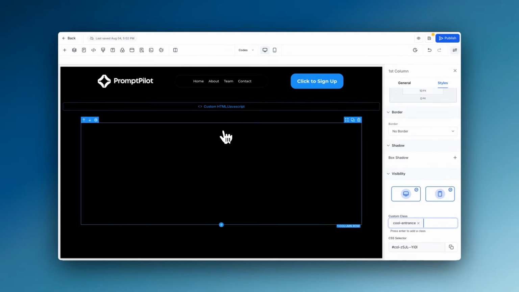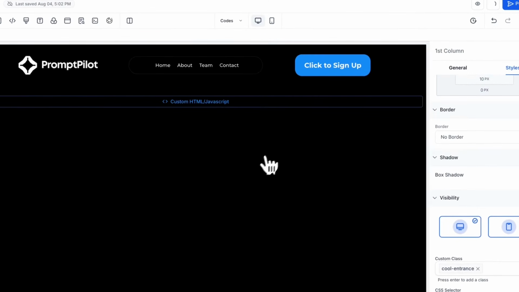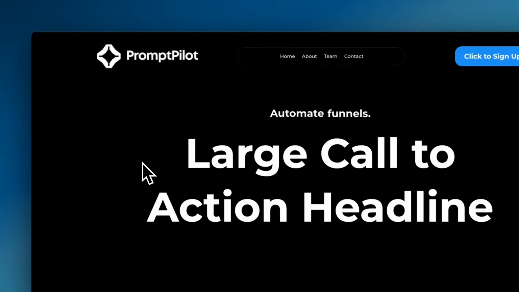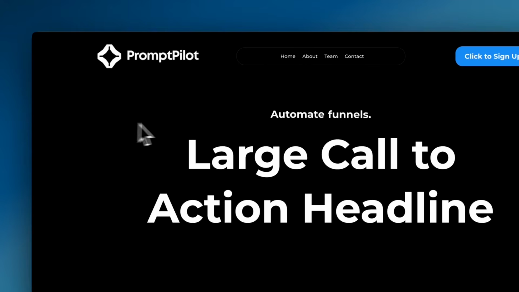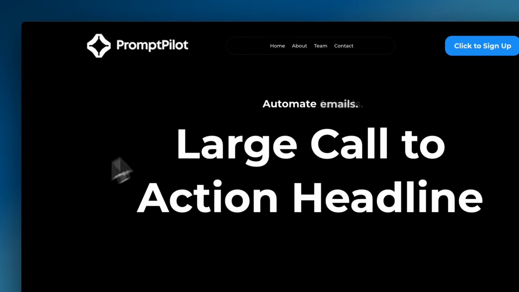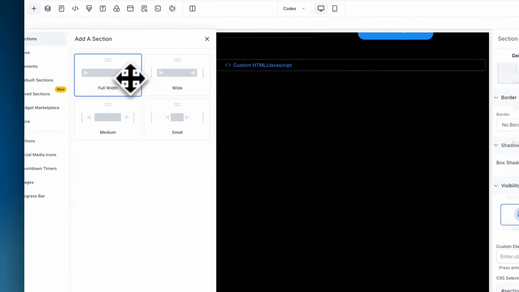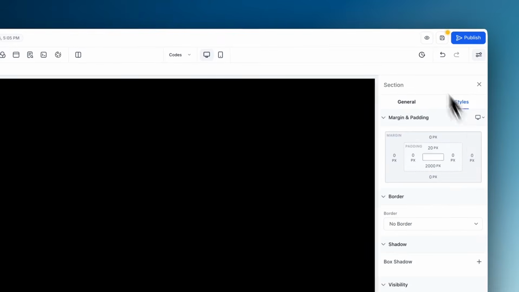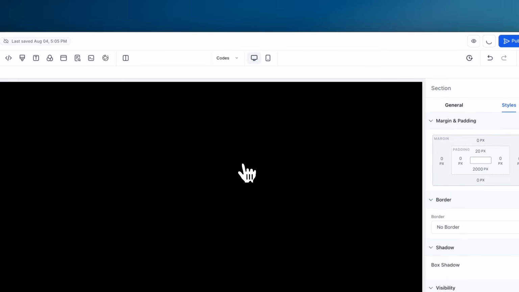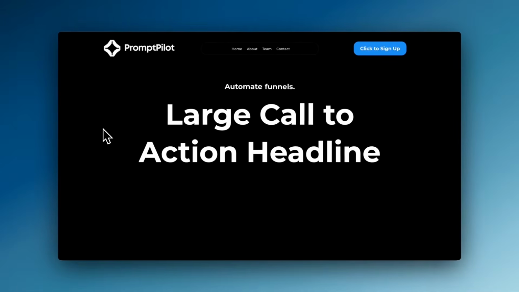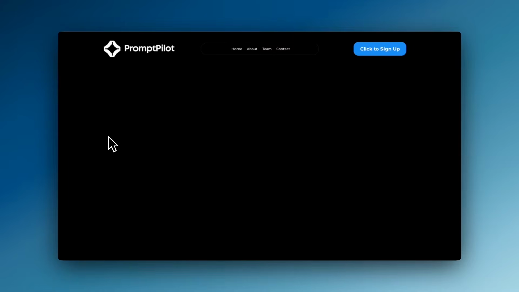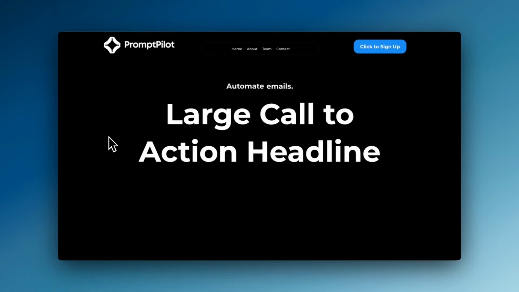The text disappears because this is how the effect works, so we can't modify it, but when we preview it, as you can see, it has a nice entrance effect. Let me also add another section here, and let's again add 2000 pixels, click save, and I'll show you in just a second how our entrance and exit effects work. As you can see, if we scroll down, we have the exit effect, and when we scroll up, again we have the entrance effect.